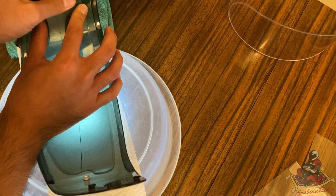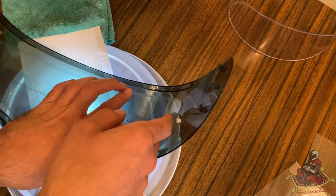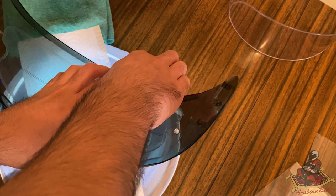And there you go, give it a little bit of a press, check for any gaps. If there are any gaps, just simply, before it adheres, before you put pressure onto it, open it back up, lift it up, and then roll it back on. It feels like everywhere is sealed.